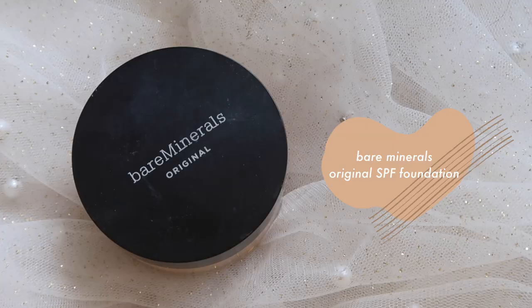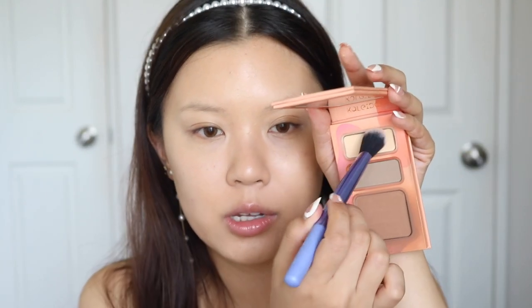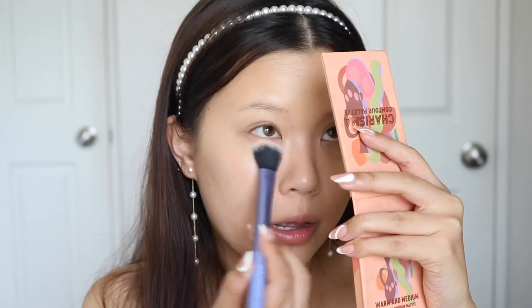I'm going to stop trying to fix this under eye situation because no matter what I do it's going to look the same. Now it's time for powder — I'll take the Bare Minerals Original SPF 15 Foundation in the shade Golden Medium W20. That looks really dark. There's a lot in the pan. I only need a little bit because I'm not using this as foundation, just to set my face. A lot of my older base products are going to be darker than what I am now because over the years I've been staying home a lot. I'm going to cheat a little bit and take my Kaleidos Charisma Contour Palette, taking a shade to lightly dab underneath my eyes.